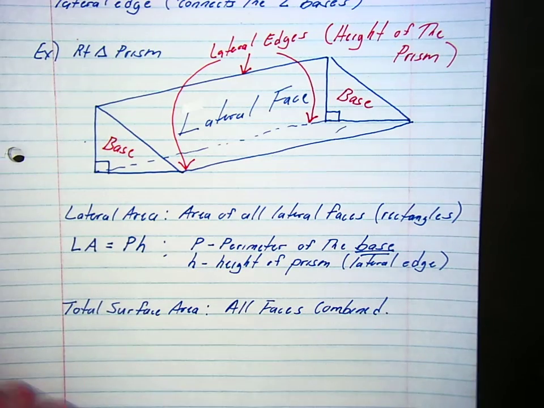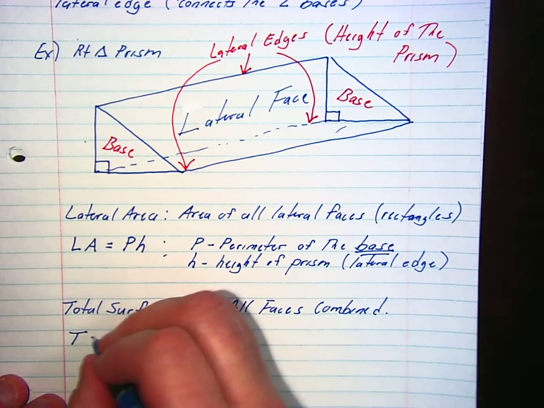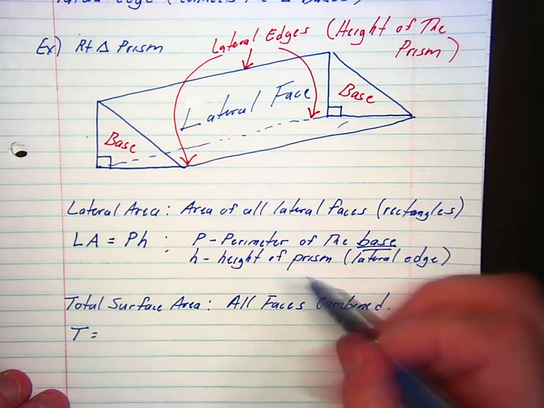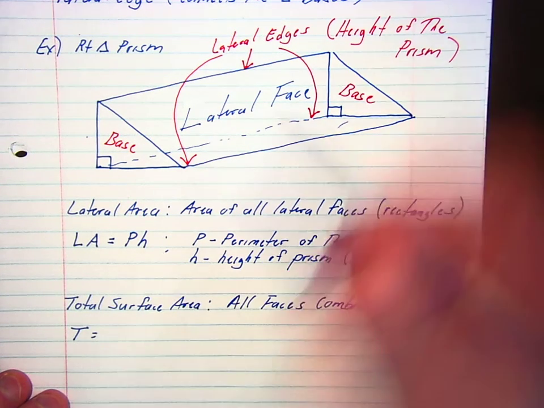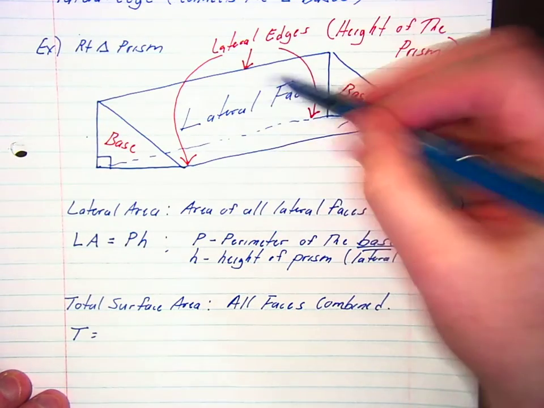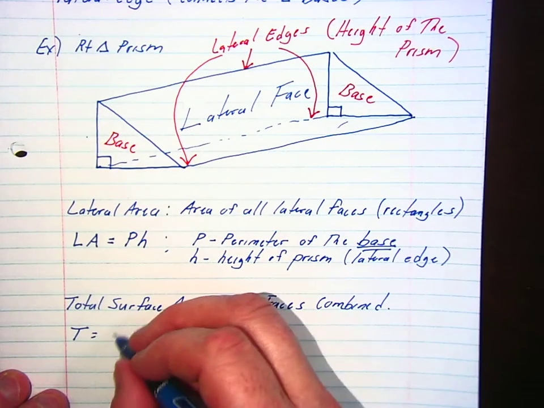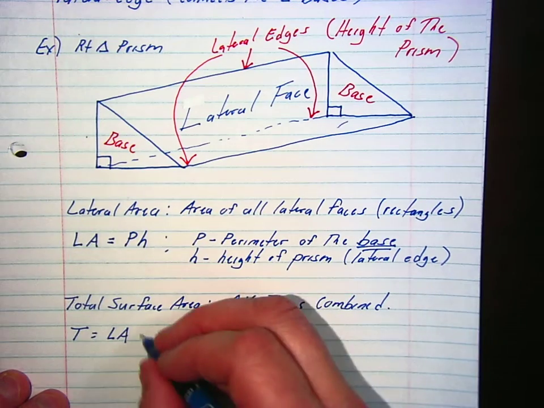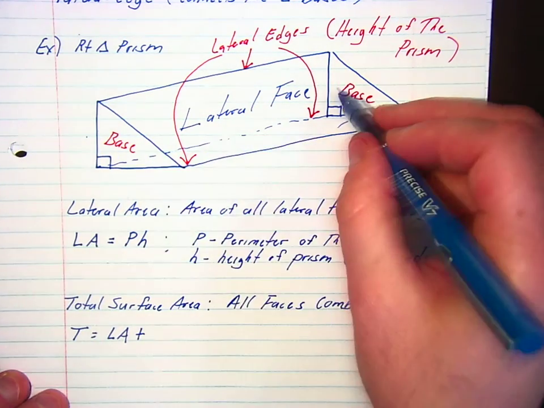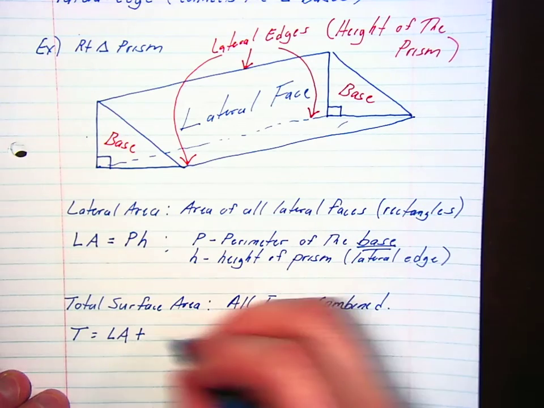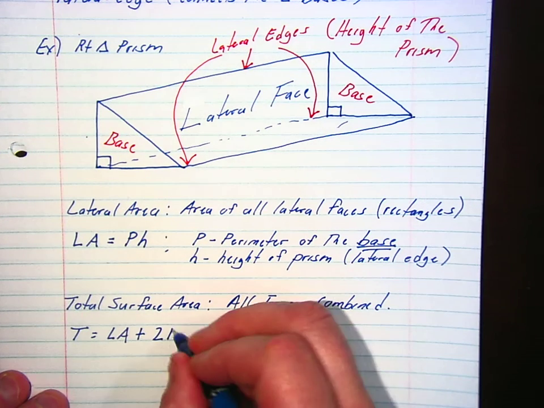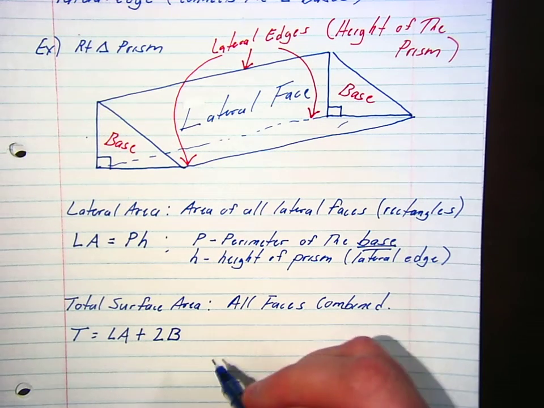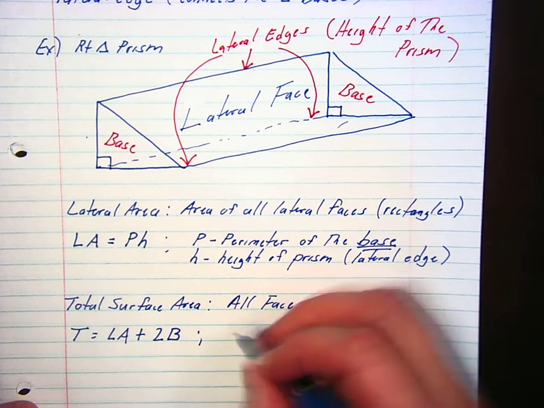Okay, we have a formula for that too. First of all, we call it T. T for total. It's going to be, now remember, you found the lateral area already. So you've already found these 3 rectangles. So we don't have to redo those. So what we're going to do is take the lateral area, which is the answer you just found, and add in the area of these 2 bases, because that'll give you all 5 of them. Now we write that as 2 capital B. Do not put lower b. Lower b means base. Capital B does not mean that.